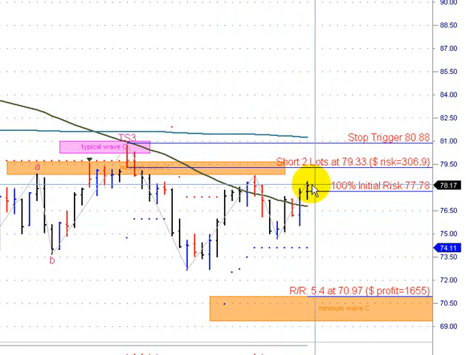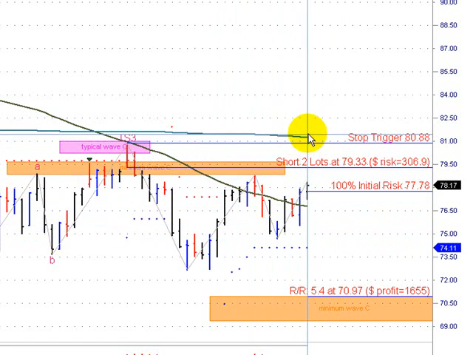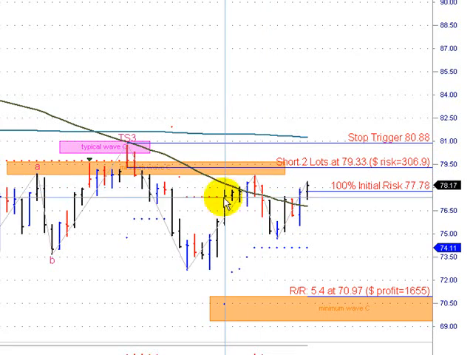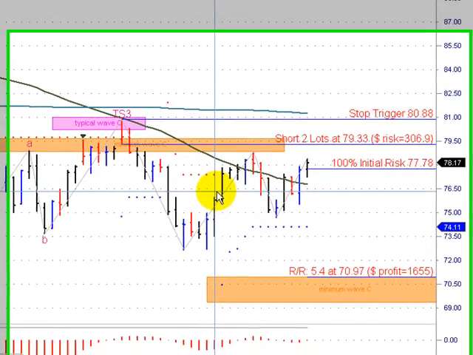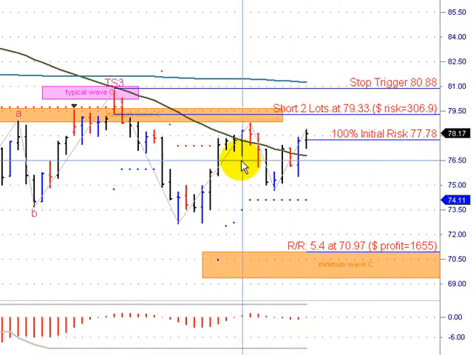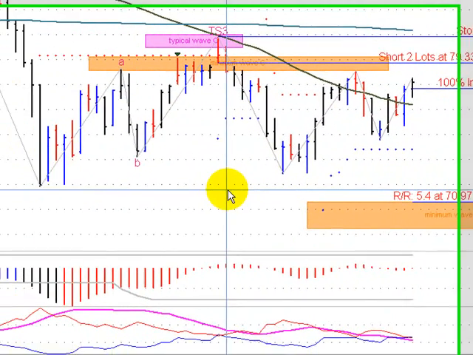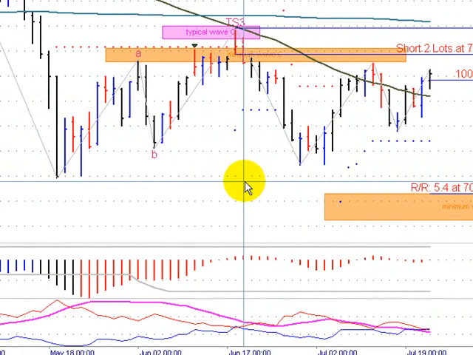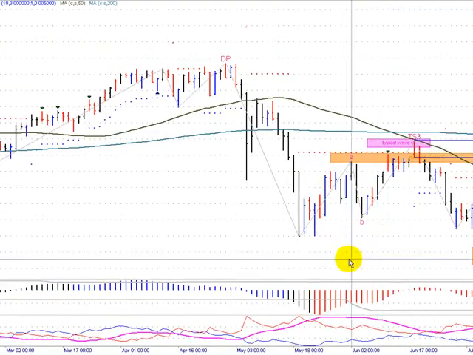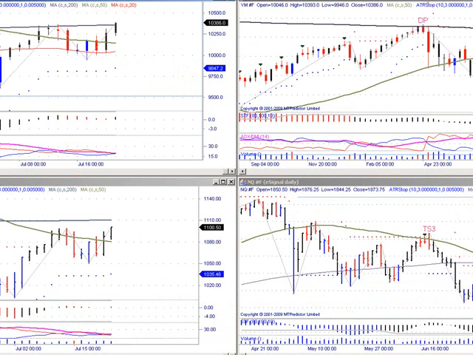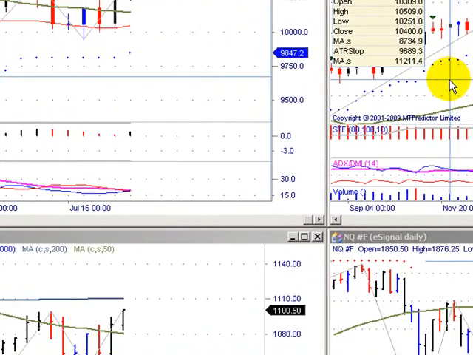But we'll look at where the market is here in relation to the S&P 500. And we talked about our AUD-JPY here having a high correlation to the SPX. So we want to take a look at this market and compare it to the SPX. We'll look at the YM of the daily charts to kind of give us an idea of maybe what we're seeing here, what we can expect. So let me just pull up our next market here. Alright, so we've got a few markets we're looking at here.